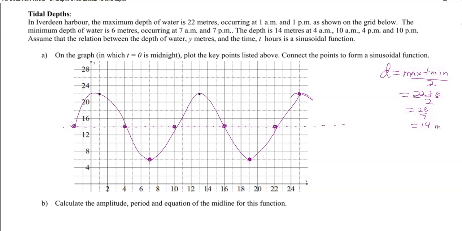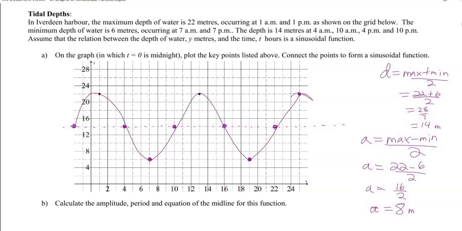So there's our curve, right? Calculate the amplitude. Well, you know how to do that. Max minus min. We can also just count it, right? Start here, okay. Watch the scale, right? Scale is by 2s. 2, 4, 6, 8. Our amplitude is going to be 8. So let's calculate it out. The max is 22 minus the min. 22 minus 6 is 16 divided by 2. A is 8. So 8, if we're talking about how does it differ, then we would say 8 meters, right?